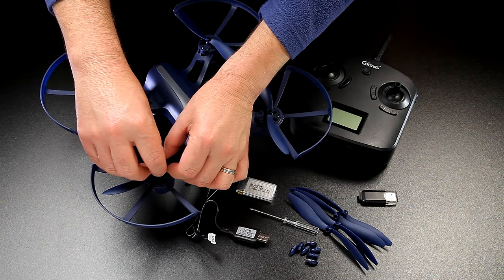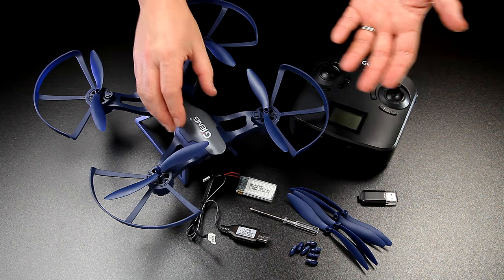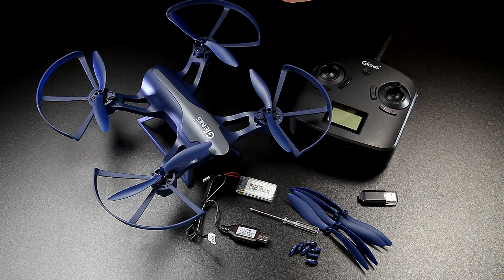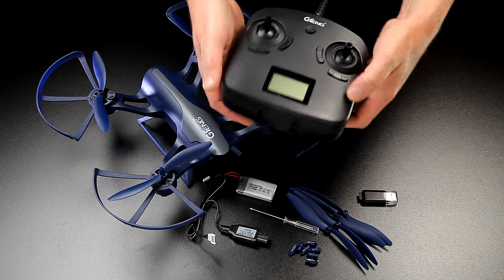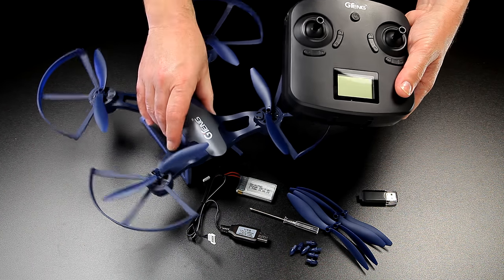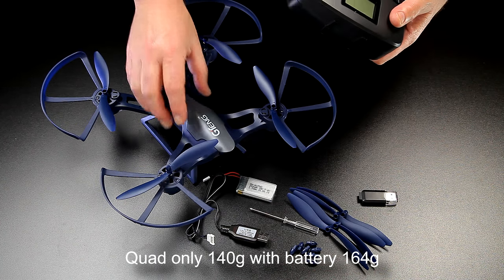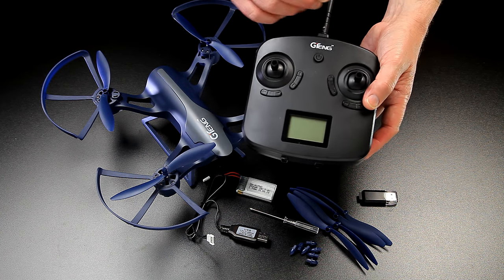The other things you might see on the bench, you've got these little cones that go on the top of the props themselves, and you can pop them on. Whether or not you bother, I don't know really, but they're there, and you've got 8 of those, and you've got 4 spare props. Onto the transmitter, it really does feel quite plasticky. Everything does feel like light plastic. The weight of this thing is incredible. I'll just pop it down the bottom there. I think the battery's going to double the weight without any effort at all.